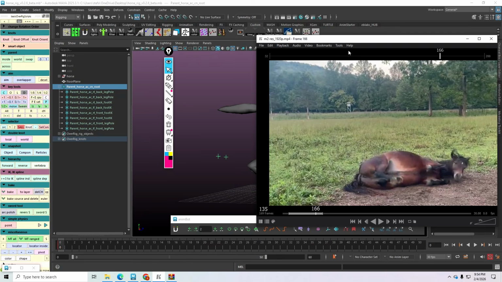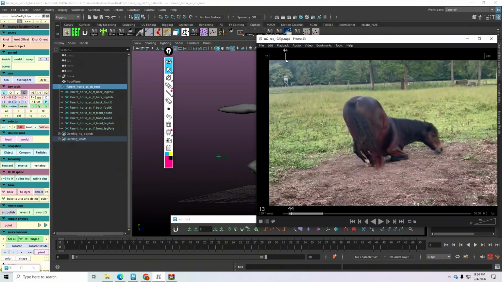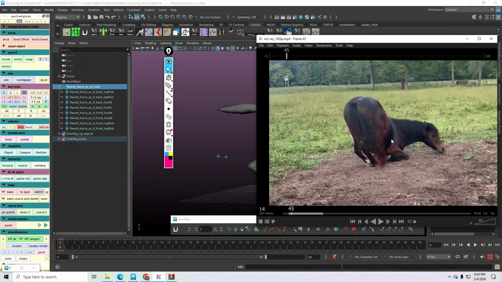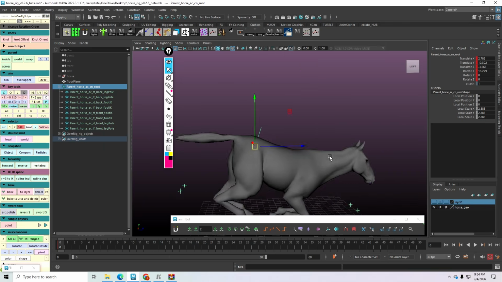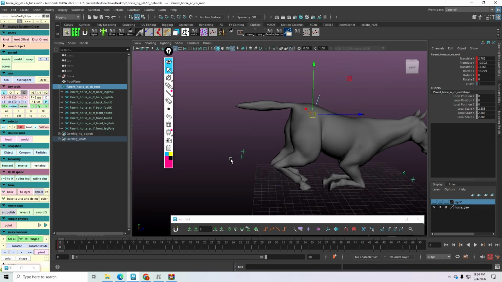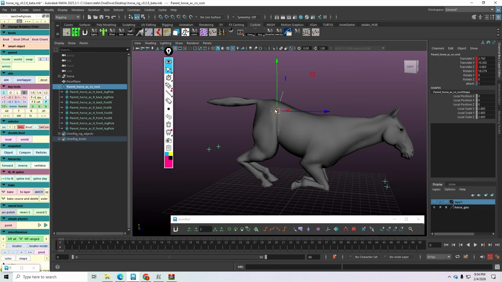Okay, so notice how she's falling on her left, and I can put a locator somewhere here in the middle and a locator here and just animate one rotation. So instead of dealing with translation, rotation, a bunch of curves, I can only use one controller to move her body down. And I can control that curve in the graph editor for my timing and the ease ins and outs. So let's grab that main one.